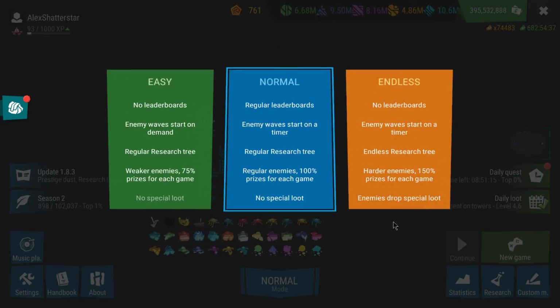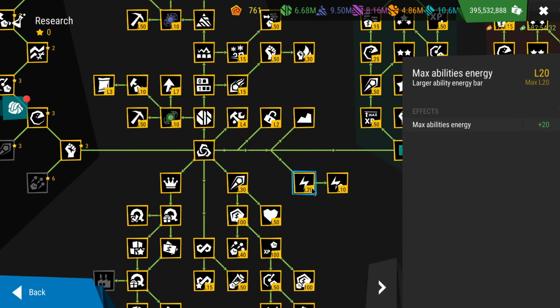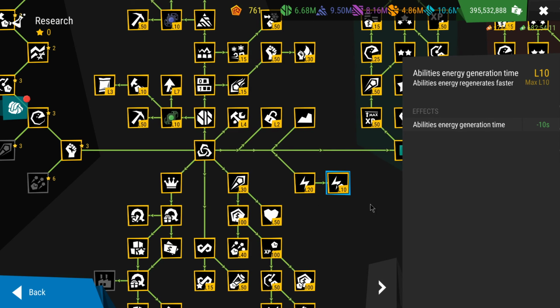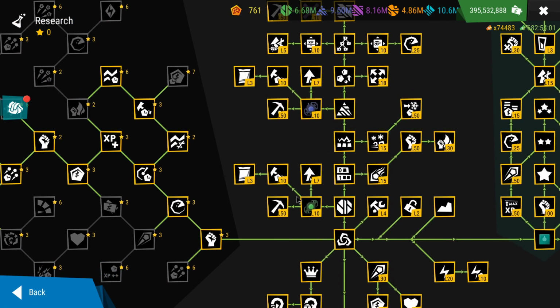And now let's also talk about endless, because on endless research, you can also increase your energy pool up to 30. So instead of having 10 energy max, you can have 30 energy max, which is of course a lot more. And also you can decrease the amount of time it takes to generate the energy. This is something that you only have on endless, and it's very, very useful. And of course, other than that, you can equip up to 15 abilities, and you can increase their stats by a lot. So yeah, that's just it.